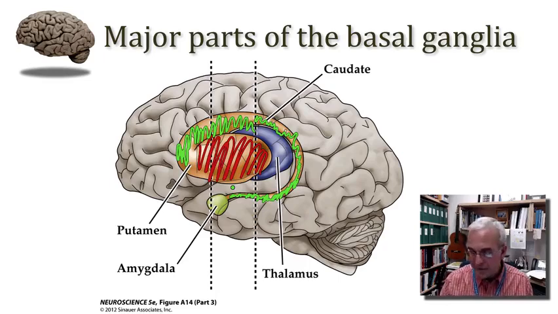Now again, what we don't see here in this view is the globus pallidus, because the globus pallidus is completely enveloped by the putamen. But what we do also appreciate is the position of the thalamus. So here's the thalamus. That is a large egg-shaped structure that's on the medial side of the internal capsule, and it is a little bit more posterior in its extent than is the putamen. So we'll note that the thalamus seems to be shifted just a little bit in the posterior direction as we look at cross-sections through the brain. So let's go ahead and do that now.